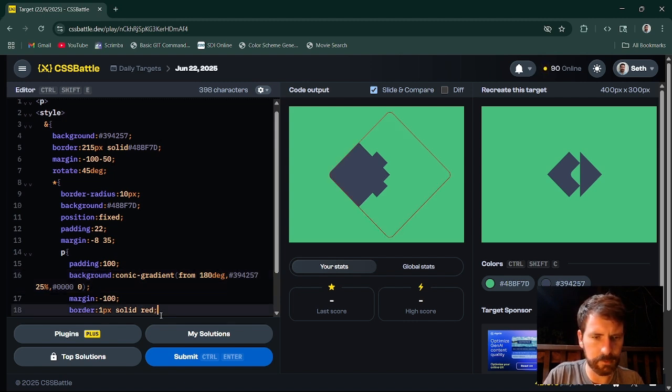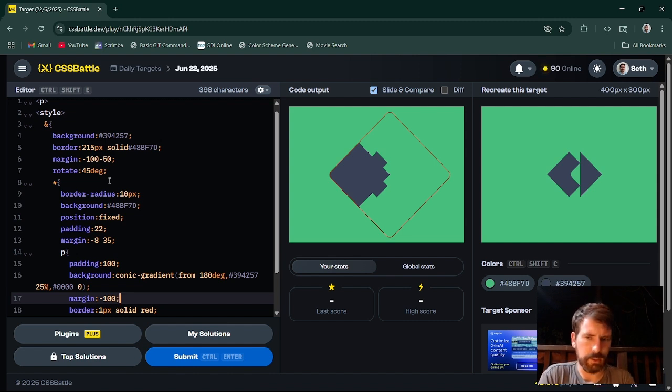Oh, period. Makes it weird. Alright, so I see where my element is. What I want this to be... I think I need to unrotate this. Okay. I don't want rotate to carry on down, but it is.